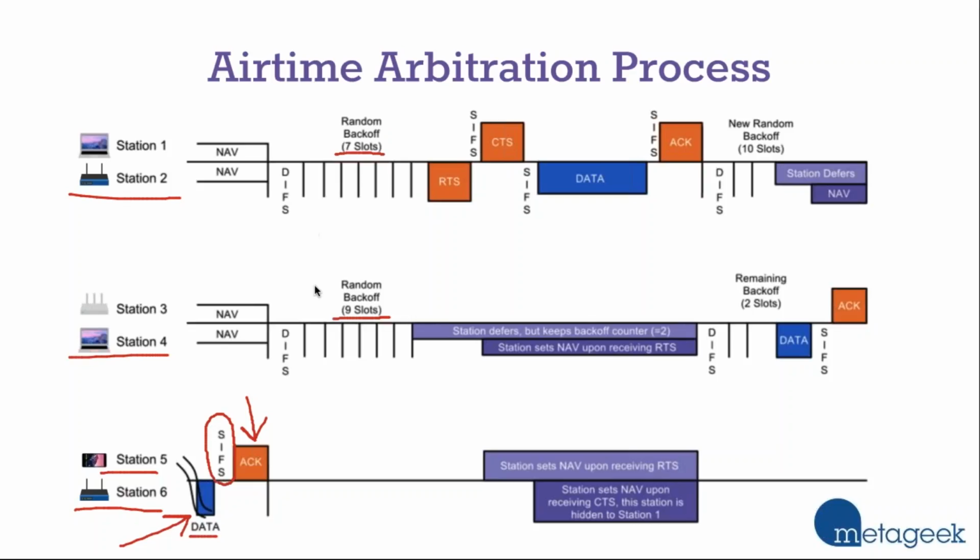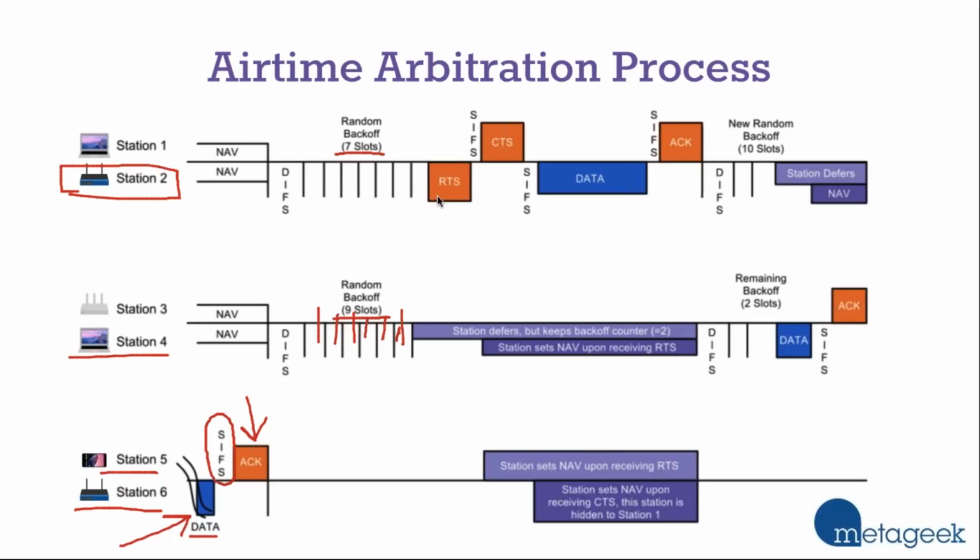So they're going to count together, quietly, just to themselves. 1, 2, 3, 4, 5, 6, 7, and then station 4 is going to stop at 7, because station 2 counted all of its back-off slots. It counted up to 7 and went, yay, nothing has talked yet. I counted all the way to 7 and nothing started talking, so it's my turn to talk. So you see how they did that. They rolled the dice, they counted in unison, and the one with the lowest number started talking first.